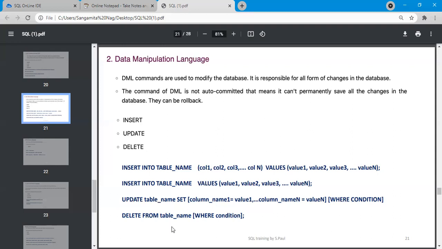So the difference between truncate and delete, which I was talking about: if you see the delete statement, it's like delete from table name with a where condition in brackets. This is an optional condition. So when you give a delete command without this where condition, it deletes all the entries from the table, and this is similar to truncate. Agreed? You guys are clear on this part? Yes. So if we do a delete without the where condition, it is similar to truncate.